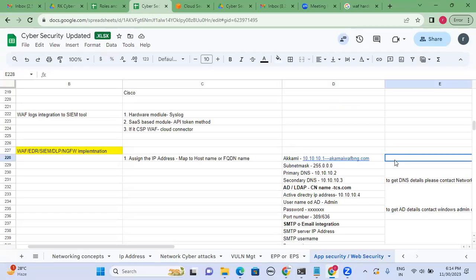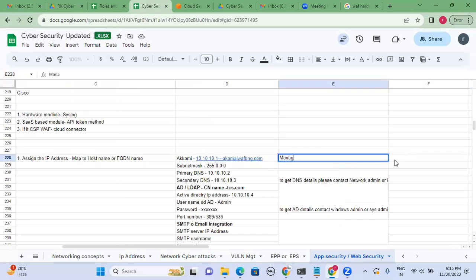Now, for example, this device is deployed in the SB Bank Mumbai location. If I am located in Bangalore or maybe Hyderabad, how can I monitor or access that device? Through the management console. I have already shown it for the vulnerability management tool. So this is called the management console basically. If you want to configure the management console, we have to configure that interface as well. Without configuring the interface, we can't access the device from the remote or virtual side.